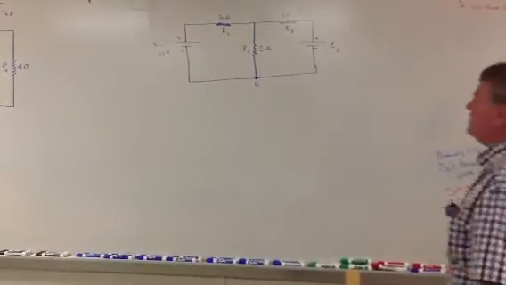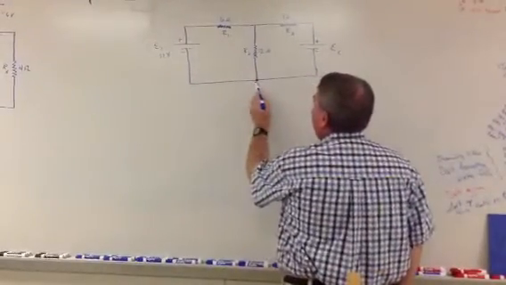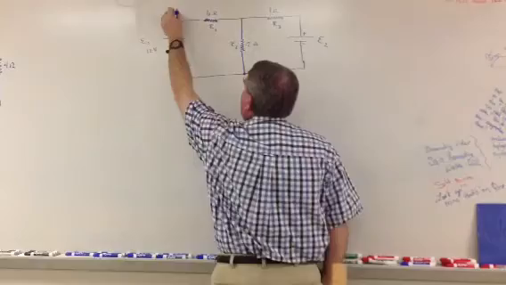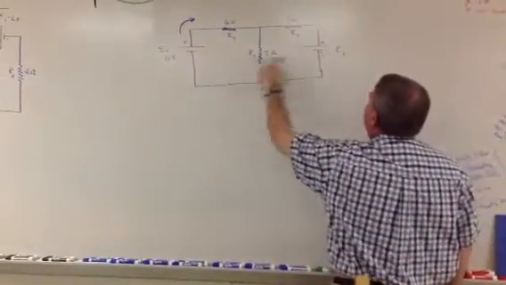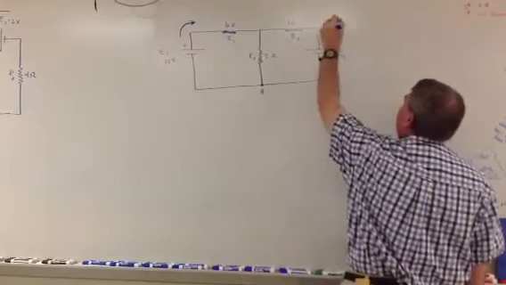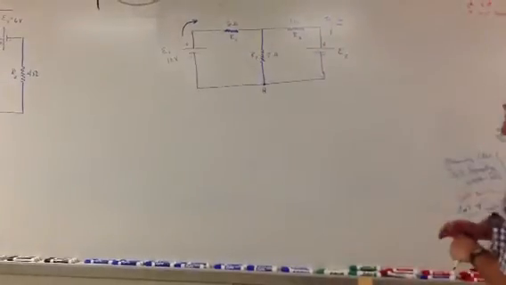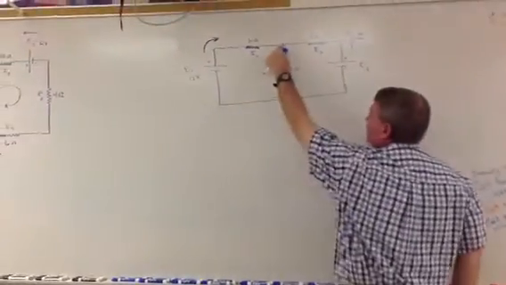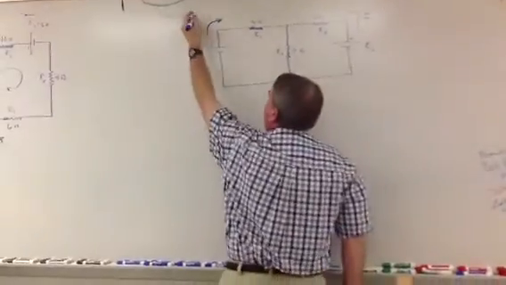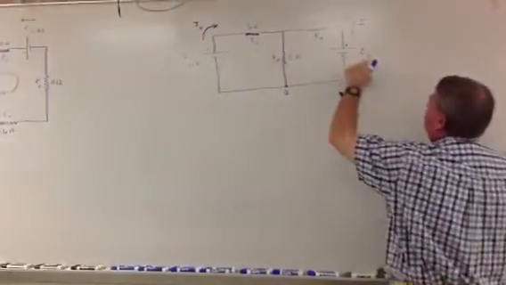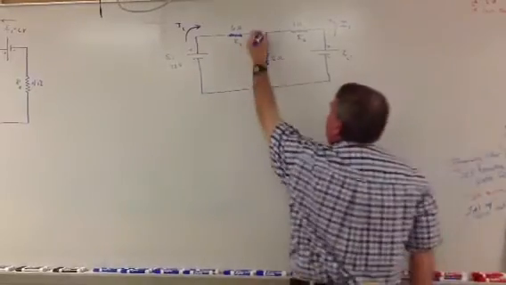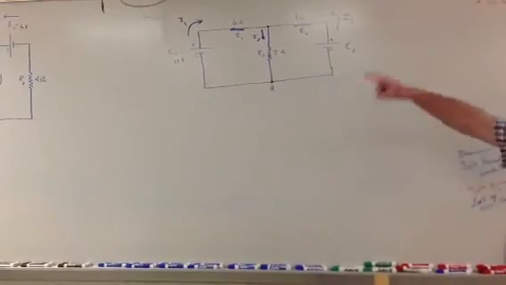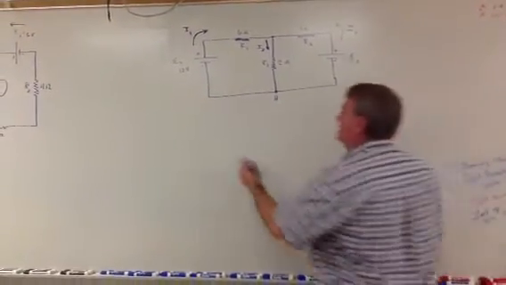Okay. Now, looking at this circuit, we're going to start at point A. Looking at the EMFs, current is flowing this way, and that's 12 volts. Current is flowing this way, and we don't know the voltage on that. If this current is going this way and that current's going that way, they're going to meet at this point and come down. Since this is E1, I'm going to call this I1. Since this is E2, I'll call this I2. And they're going to meet here, so I will call this I3. That gives us our first equation: I1 plus I2 equals I3.